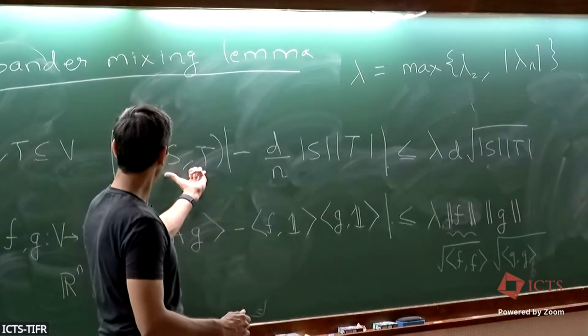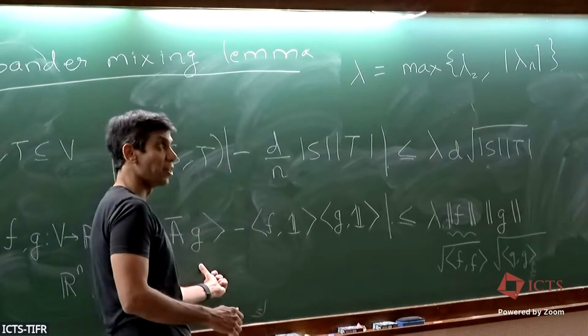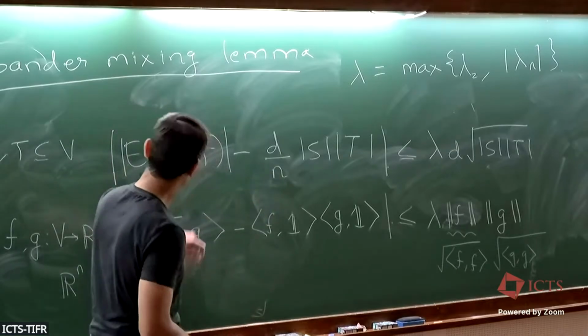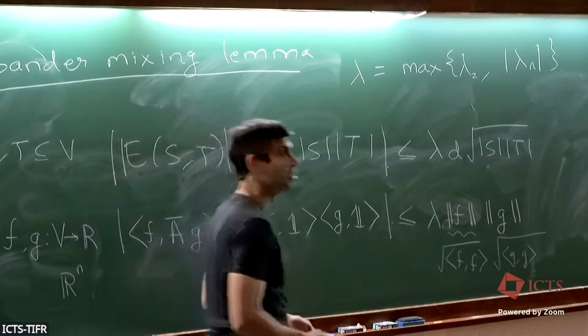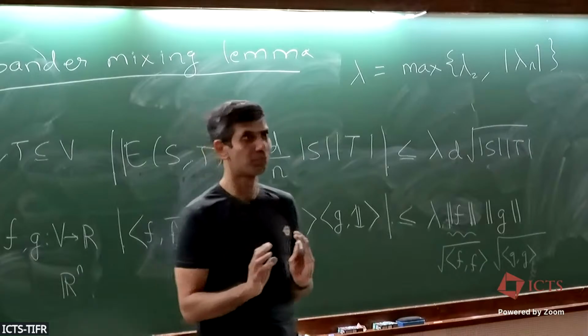And you can think of this as whatever you will get when you plug in F as the indicator of S, G as the indicator of T. So I've also told you how to maybe go from this statement to this statement, which, do you have a question? Oh, no. Okay. Other questions?